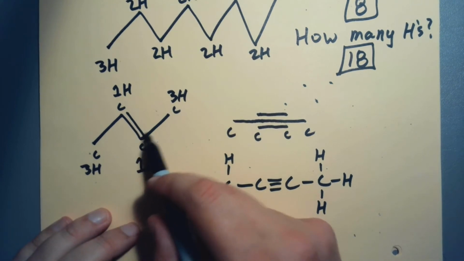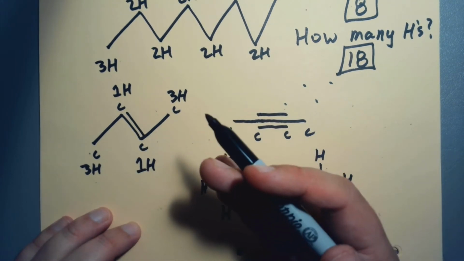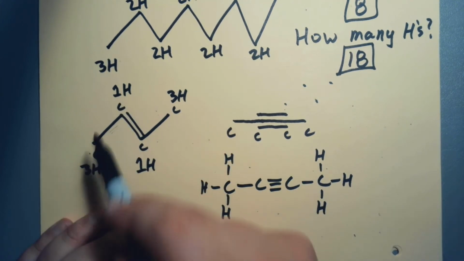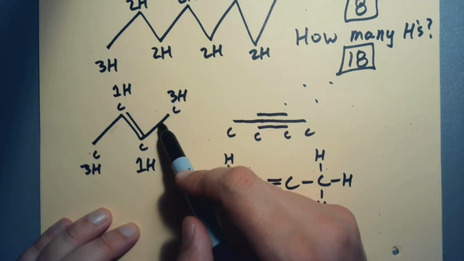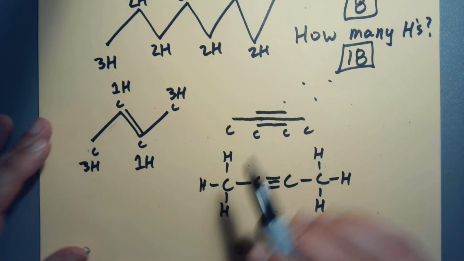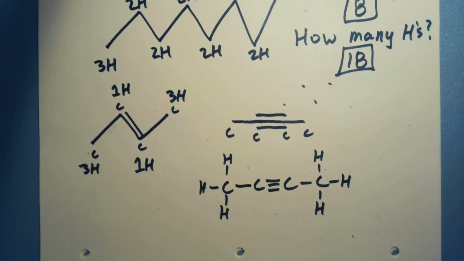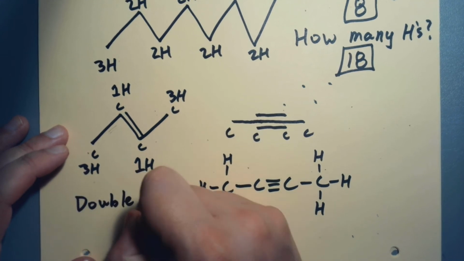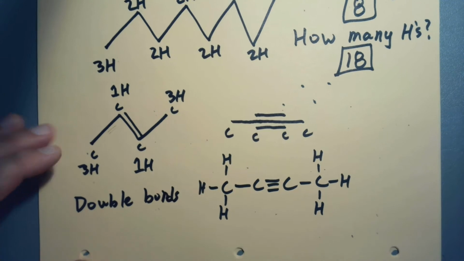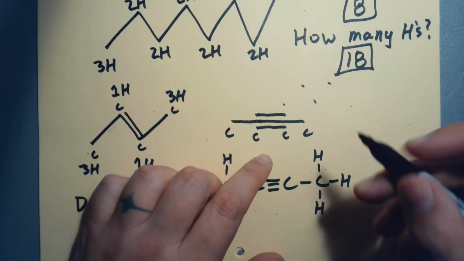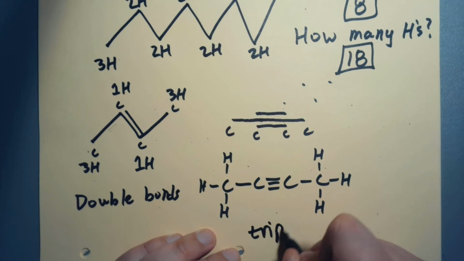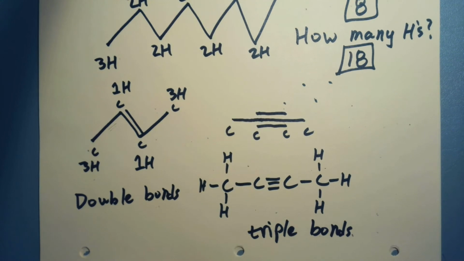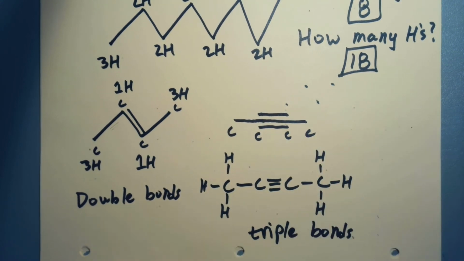So the number of bonds being shown plus the number of hydrogens should equal 4 for every single carbon, right? We got 1 plus 3 equals 4. We got 1 plus 2, 3 equals 4. 3 plus 1 equals 4, so on and so forth. All right, so we just total it up. Figure out how many carbons, how many hydrogens are in there. So this is what double bonds look like. Nothing too creative, right? Just a double line. Triple bonds, this is what they look like in line drawings. And again, it's nothing too crazy. It's 3 lines.